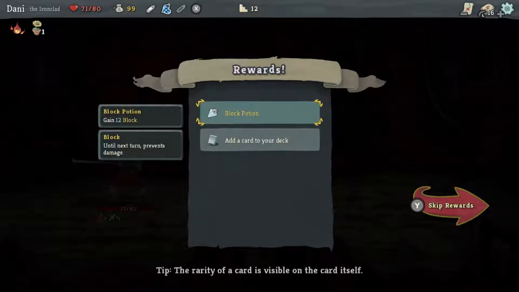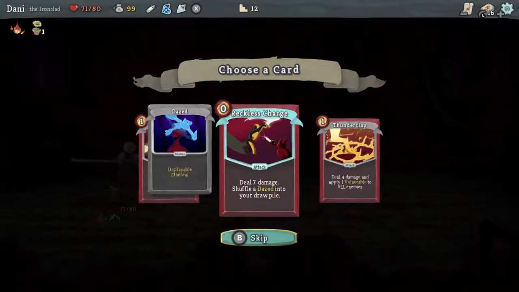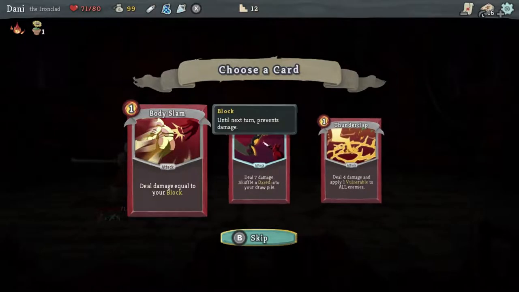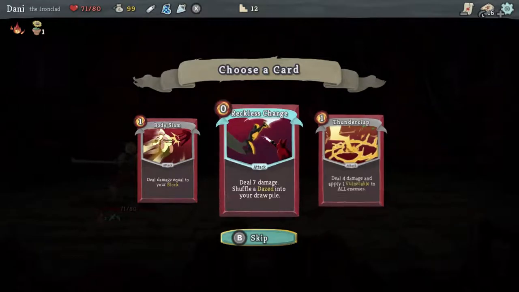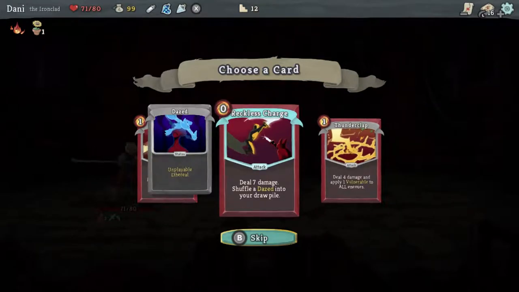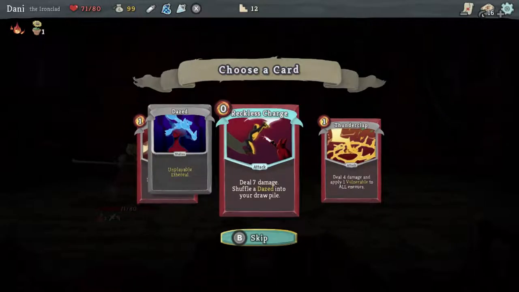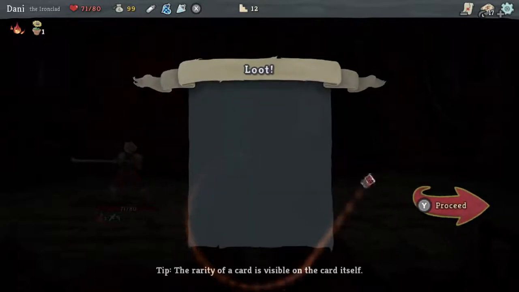Gold block potion. Gain 12 block. Add a card to your deck. Deal damage equal to your block. That's interesting. Reckless Charge. Deal 7 damage. Shuffle a Dazed into your draw pile. Unplayable, ethereal. I think that basically means you just get one less card once it comes back. Vulnerable. Let's get Reckless Charge. Let's see how we go.